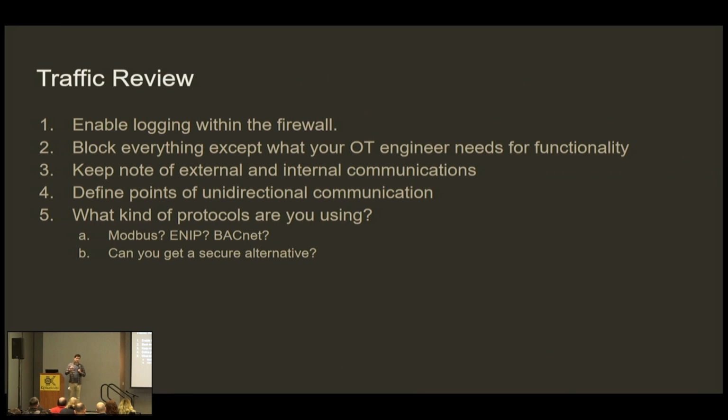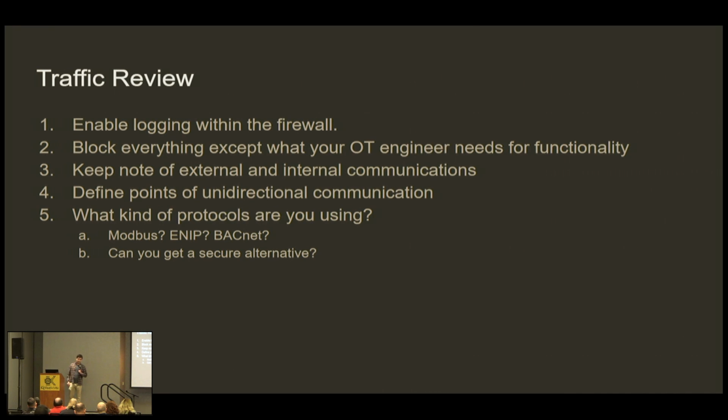You're going to need to block things because your vendors and OT personnel will install things on your HMIs just to get stuff to function. They'll install grayware, they'll install malware. They won't know the difference just as long as they can get their job done. So you're going to need to block stuff so you can remediate any threats, and keep note of your external and internal communications while doing so. Hopefully, in this process, you can define points of unidirectional communication so that you can cater your firewall rules as needed.